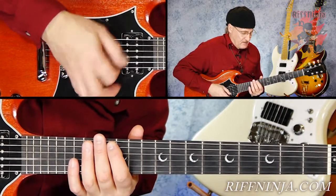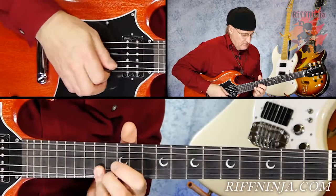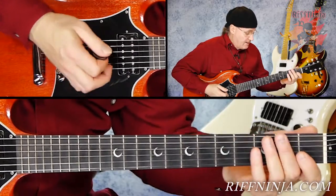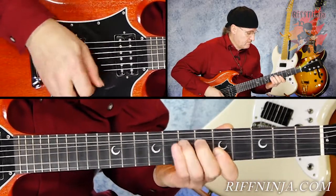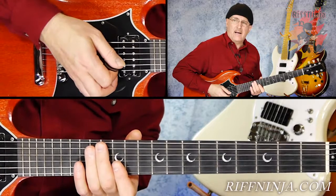So I'll go 1, 2, 3, 4. Here's my E. Now I'll go to the A. I could repeat the same thing. Back to the E. Now I got to go to the F sharp.